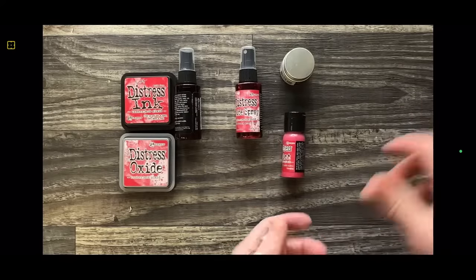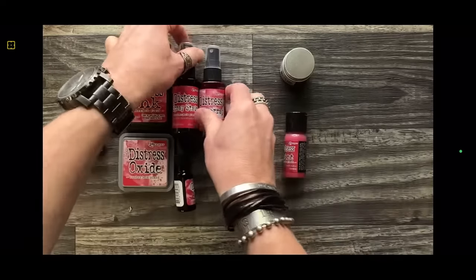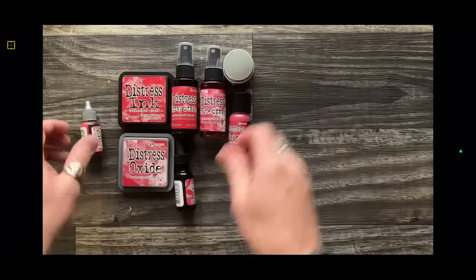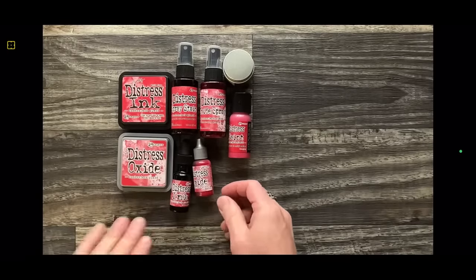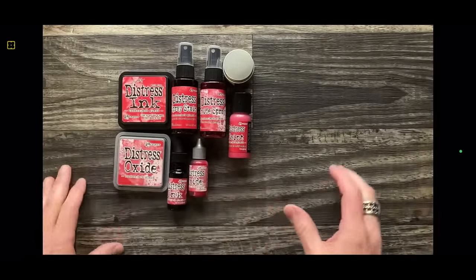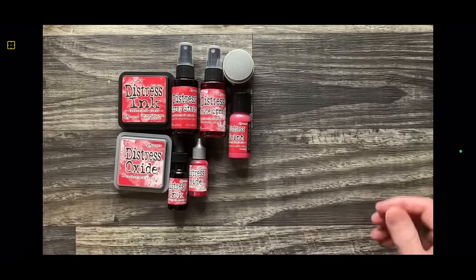I need to figure out a new camera app, if I'm being honest, because I'm not really a fan of what's going on. I might have to hook up with Kathy Z, and she could tell me about camera, because her videos are always beautiful. Lighting's beautiful. I think, there we go. That's good. Yeah, my hands are going to be a little hot, but it's good.